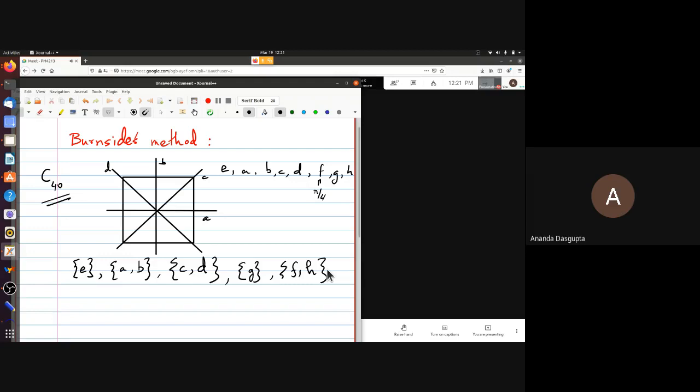Okay. So let us just label these classes. We start by some arbitrary labeling of the classes. And the arbitrary labeling means you just have to number those classes. It doesn't matter which one you call 2, which one you call class number 3, and so on. But world over, everybody calls this class, the class with the identity alone, which every group has, as C1. Okay. I'm just going to follow a book. So I'm going to use the same labeling that a book uses. I'm going to call this one C2, this one C3, this one C4, and this one C5. A rather bad choice of ordering for us, but that's simply because I've written the classes first and then put in the labels according to a book which I'm using.